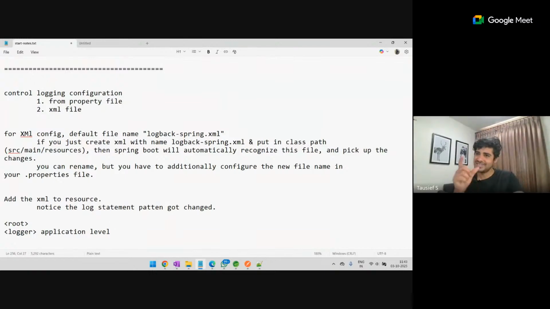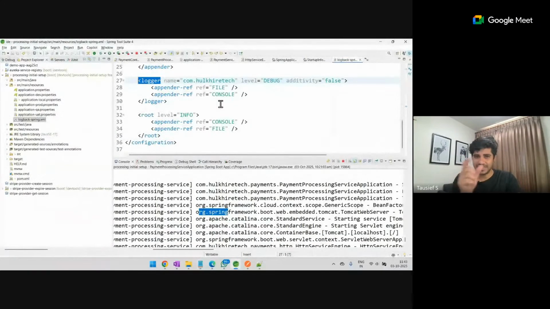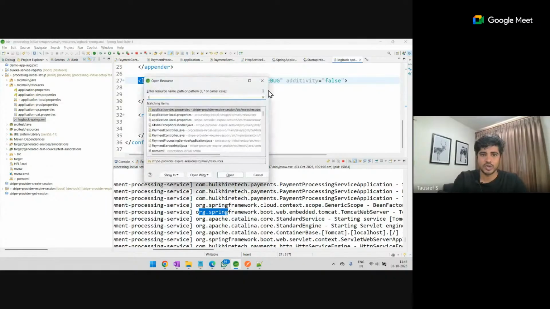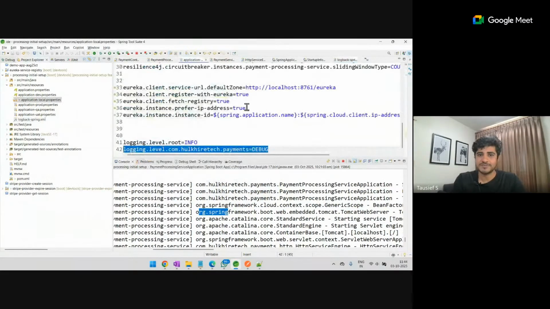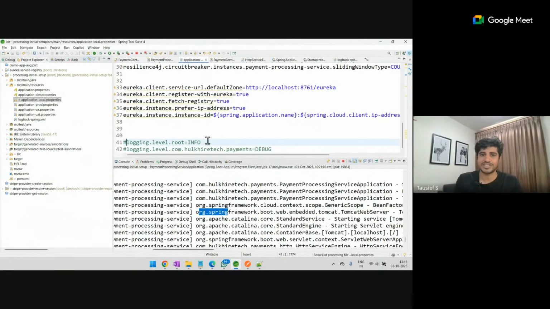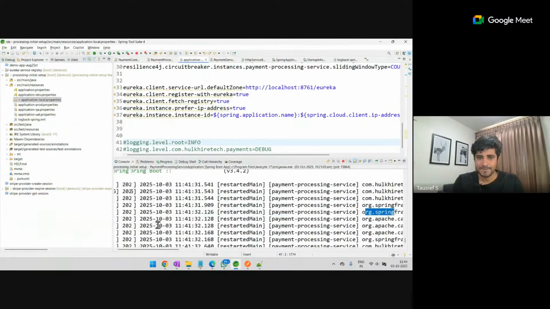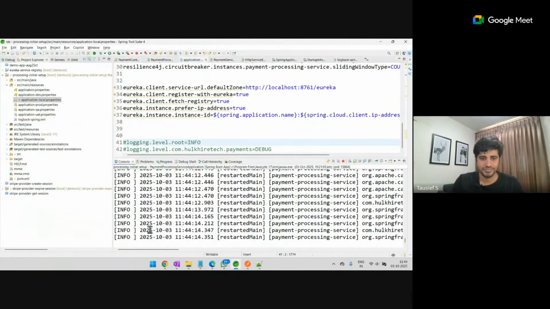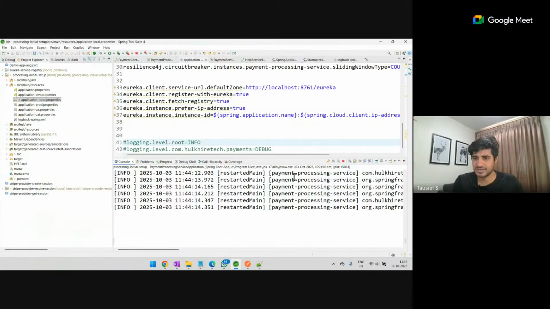Okay, guys, do you know this? There is an interesting configuration. First, let's do the root settings. Let's say we are changing the root. Let's go to this place. We will comment this property file so we can show that everything is coming from the XML configurations. Just observe. You made the change, you are starting the system.